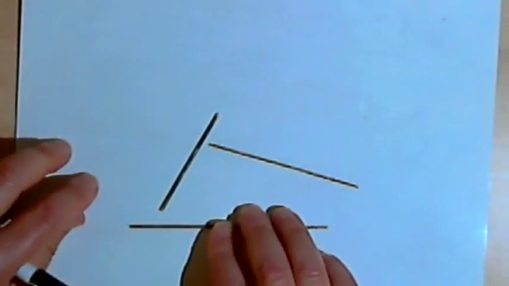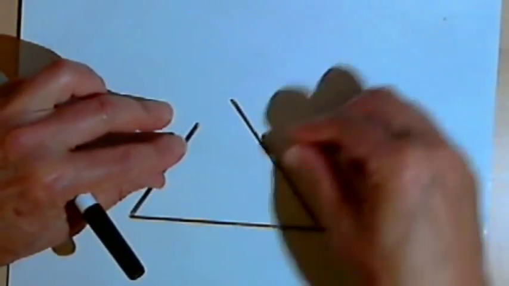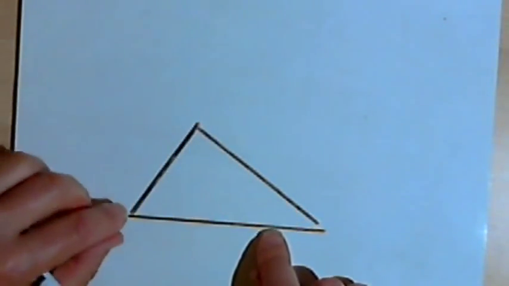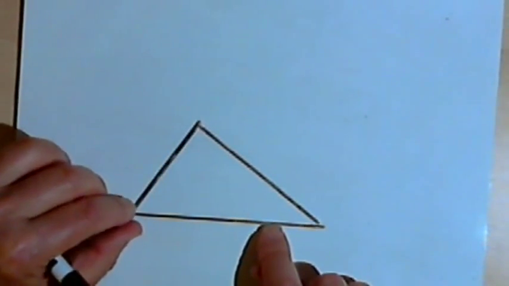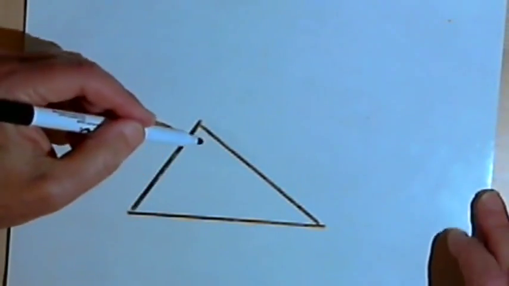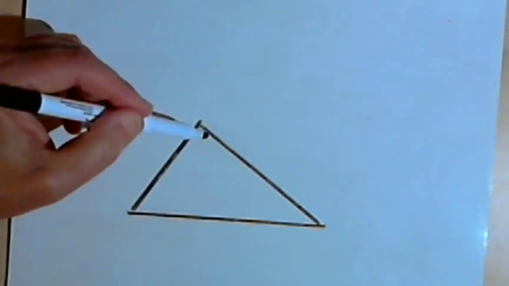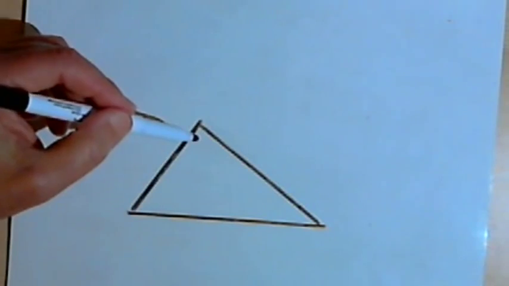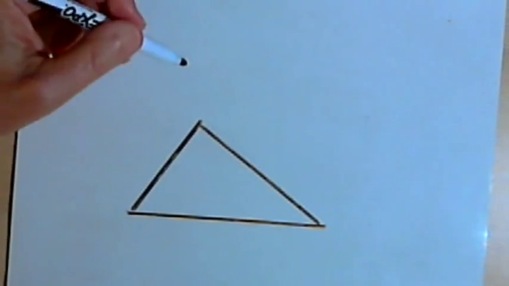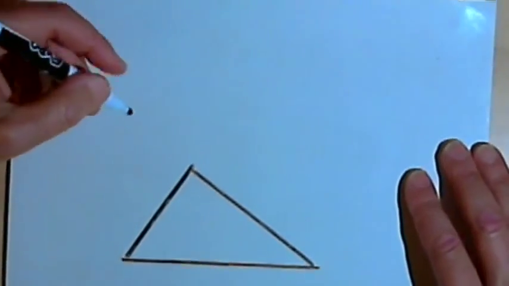I've got 3 sticks here. I'm going to take the sticks and arrange them into a triangle. Now, if you think about it, if you've got these 3 sticks, and their lengths are never going to change, there's really only one triangle I can make with them. If I had a second set of sticks and they had exactly the same lengths as what I've got here, I would end up making exactly the same triangle. This concept is going to give us what we call side-side-side congruency.